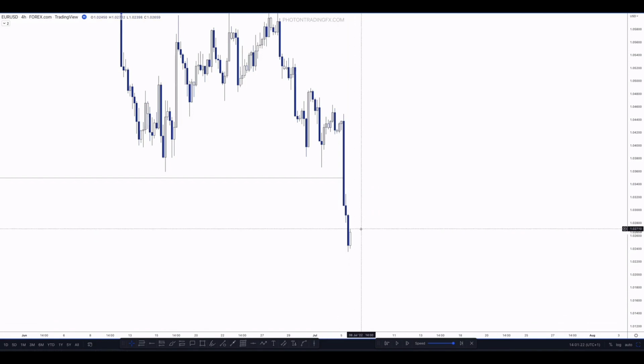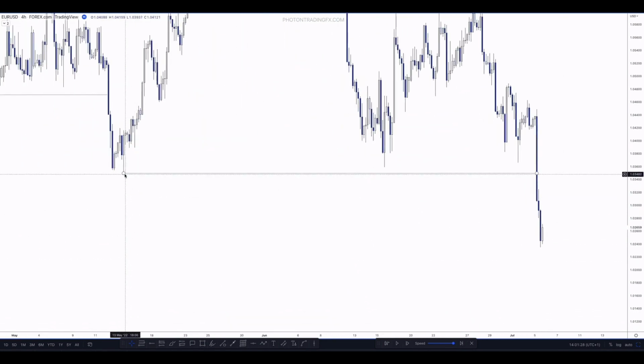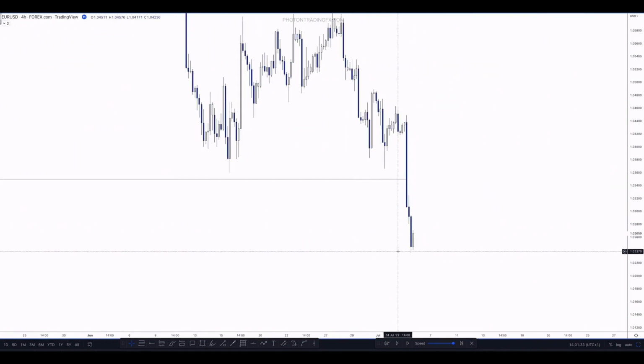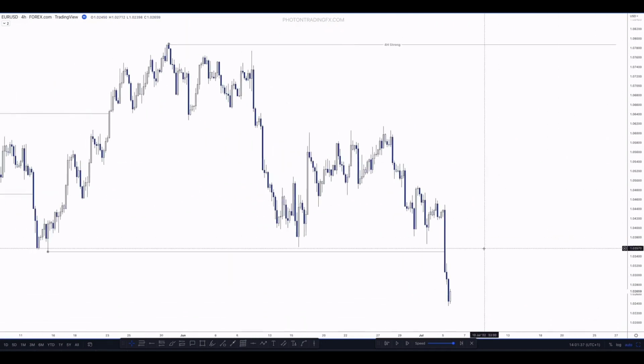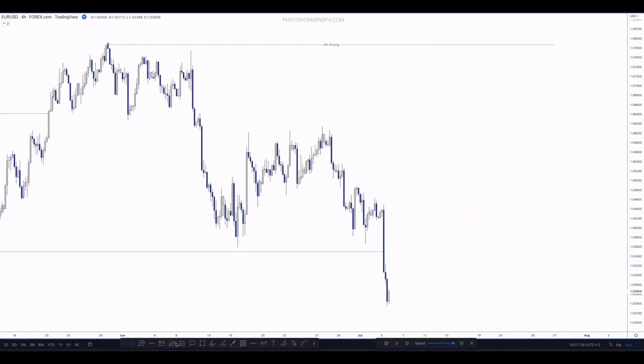So I know we're getting a bit of a fractal pullback, but I'm not going to mark out my fractal structure. I'm not going to put on my pretty gray circle on this low yet to define that as a swing low. Why not? Well, because I'm waiting for price to pull back a significant amount relative to recent price action to show me, okay, if we get a pullback like that, that's pretty sizable, then I'm going to mark out that this is my swing low, okay? But I'm going to wait for that.